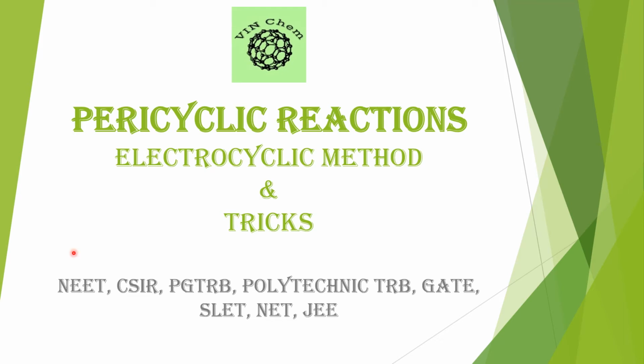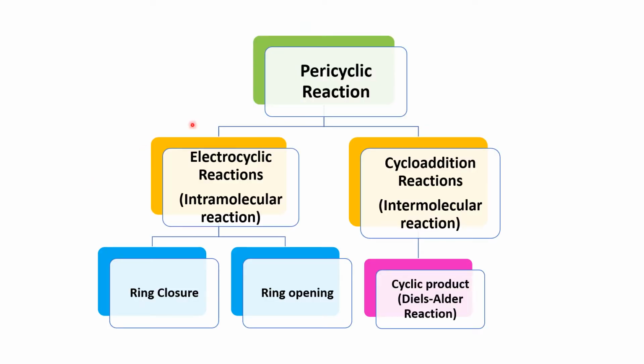Today we are going to see a pericyclic reaction. In this, we are going to see the electrocyclic method only, in brief. This will be helpful for all exams. Okay, see, the pericyclic reactions we can segregate into two types of reaction. One is the electrocyclic reaction, one is the cycloaddition reaction.